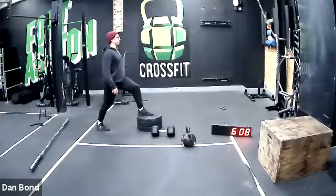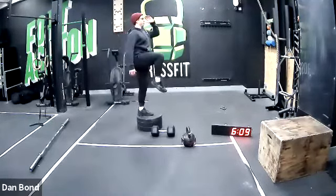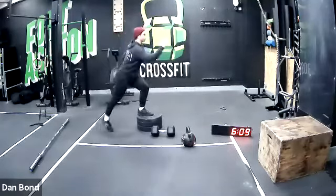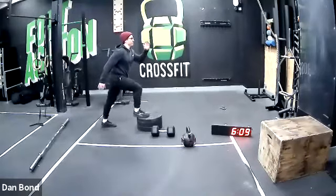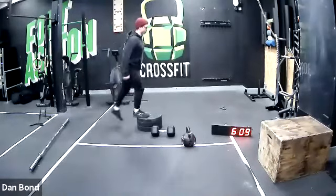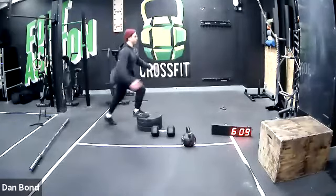What we're looking for tonight is we're going to lower that front leg, drive and push through that lead leg, and knee up, toe up. Athlete, look at that, beautiful. We're going to go for five reps on each side. You're not going to alternate, but you'll do five on one side, and then you'll do five on the other. He's got it.